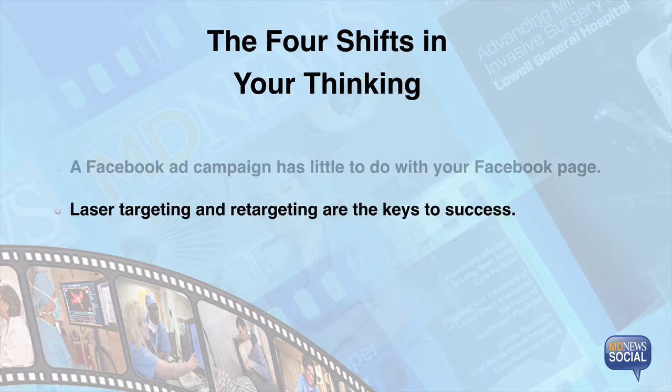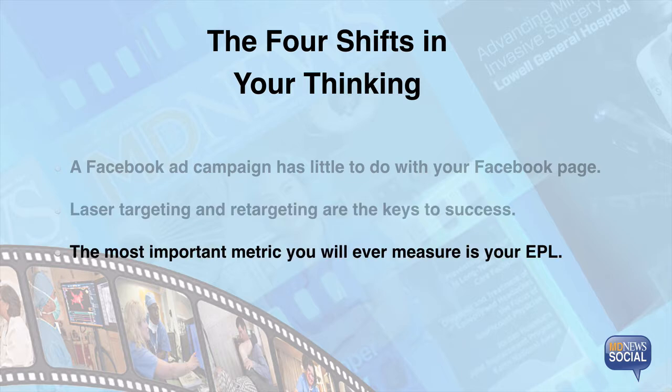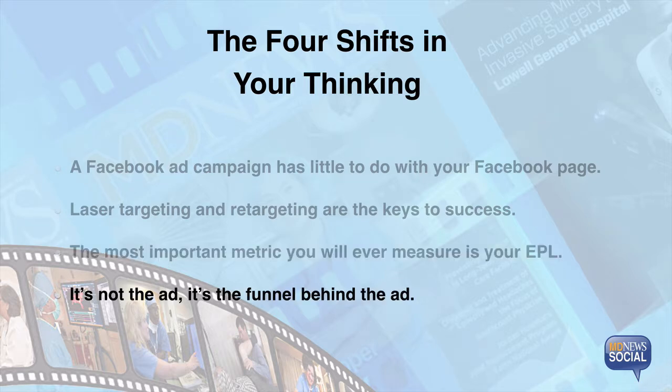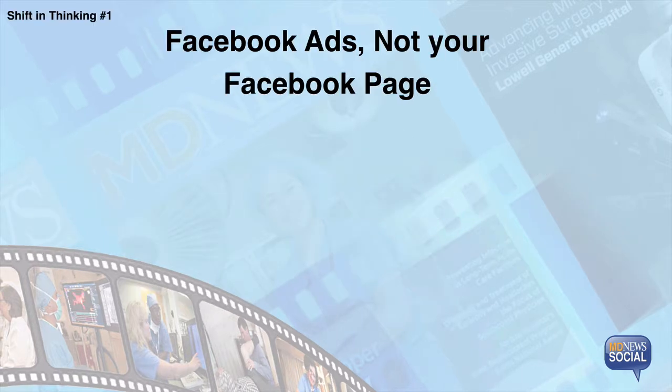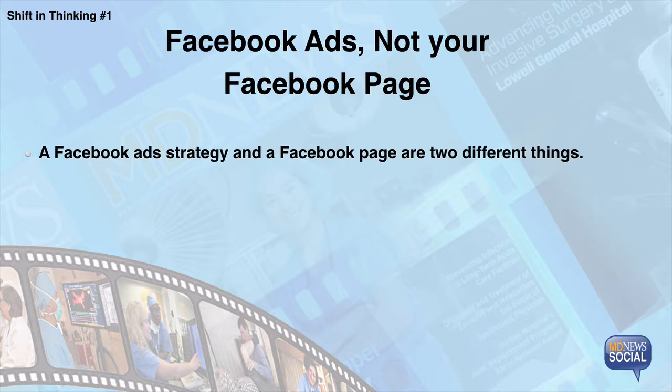Laser targeting and retargeting are the keys to success. That's a second shift in thinking. The most important metric you will ever measure is your EPL. We'll talk about that and tell you what that is all about. And it's not the ad, it's the funnel behind the ad. Okay, so these are the 4 shifts in thinking. I'm going to go through one at a time here. First one, the ad strategy and the Facebook page are 2 different things. Okay, so don't get them confused.